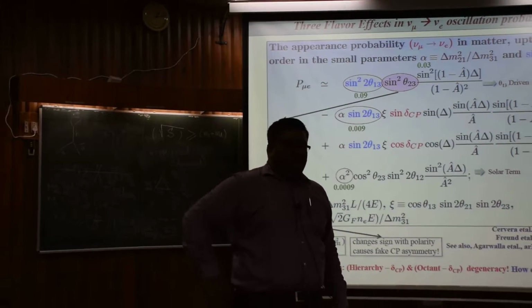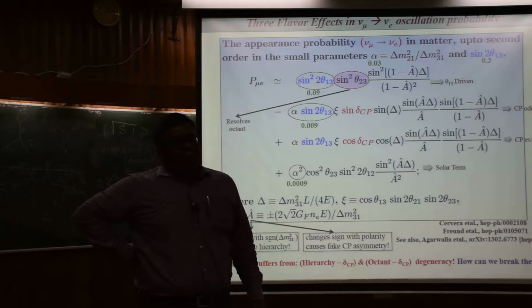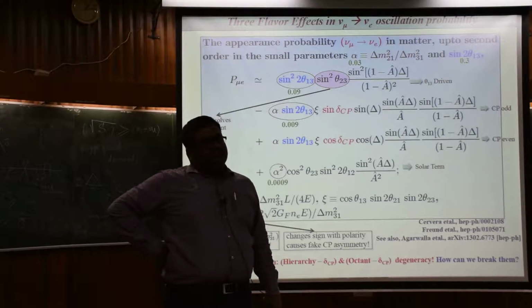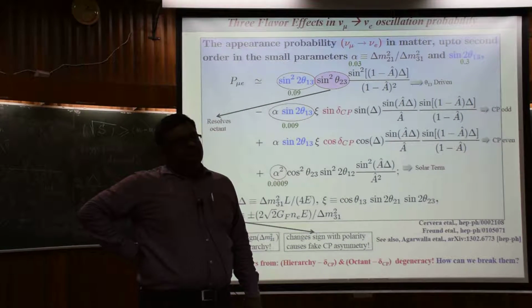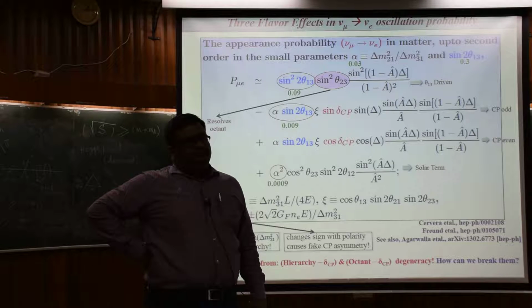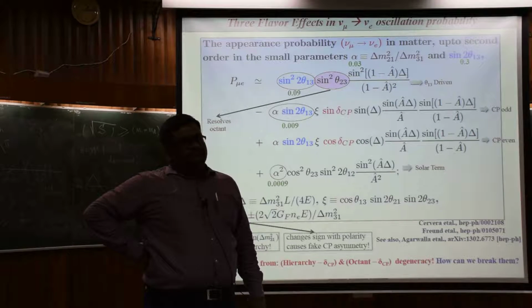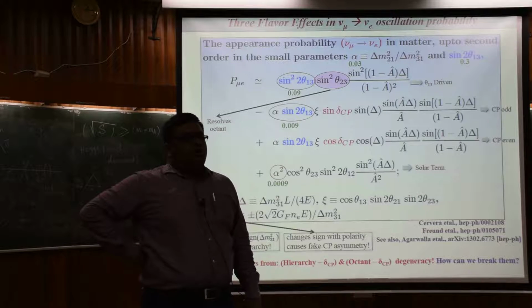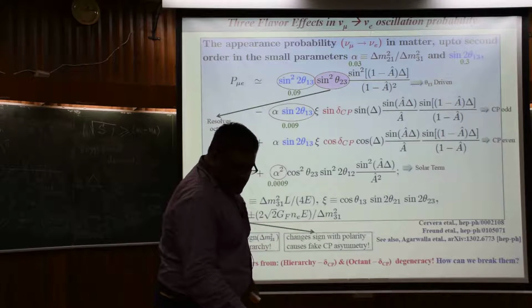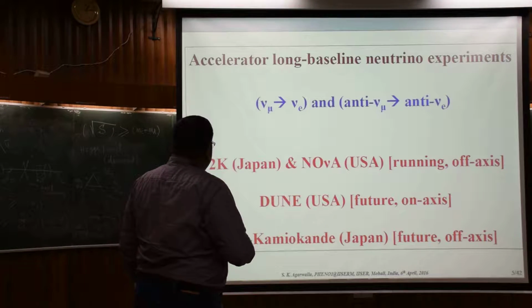middle one, S13. Now I change my parameterization and I put my delta CP either in the solar sector or in the atmospheric sector. And I set my detector to see the solar emission or whatever. So should I get some information about delta CP from the solar sector? No, because what you will be measuring is this CP asymmetry.